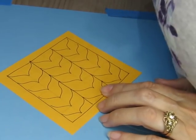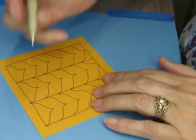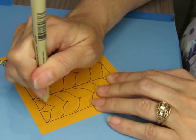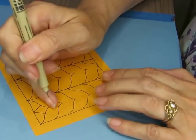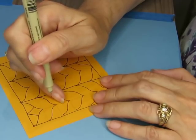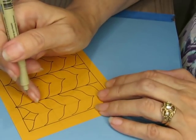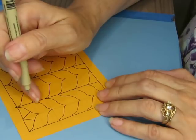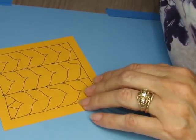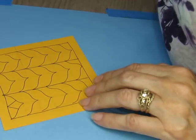Okay. Now, I'm going to make this shape here. I'm going to make a triangle here. And then I'm going to skip that shape. Okay, where else am I making that triangle then? What the heck? Okay, this is taking some thought. Take your time. Think about what you're doing.